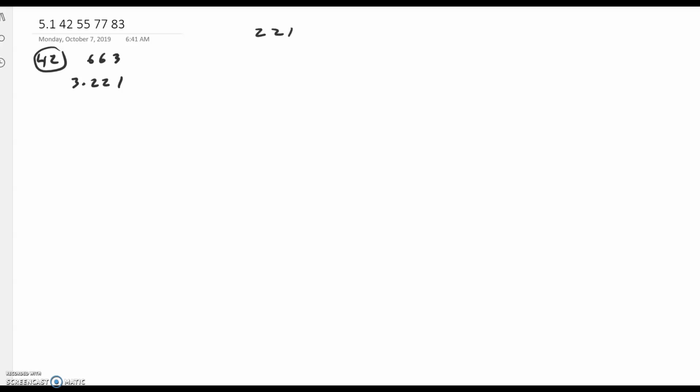So let's take 221. 2 does not go into it because it's not an even number. 4 and 6 and 8 and 10 and 12, no even number can go into it. So now let's try 3. 3 does not go into it because the sum of these digits is 5 and 3 doesn't go into 5. 5 doesn't go into it because it doesn't end in 0 or 5. 6 can't because it's even. It's not prime. 7 doesn't go into it because when I divide, it just doesn't go in evenly. So 7 doesn't work.